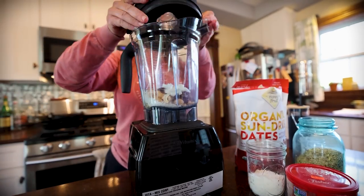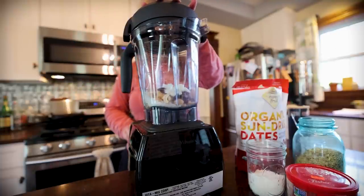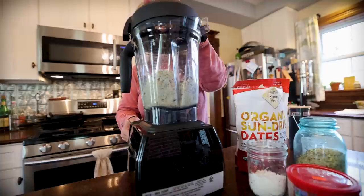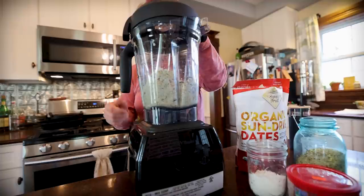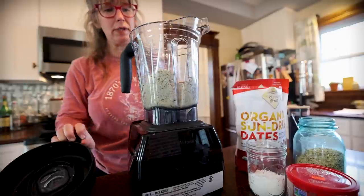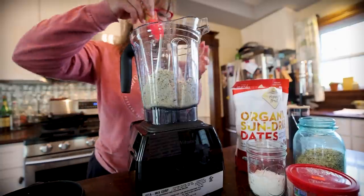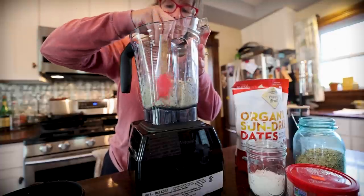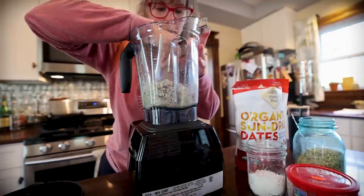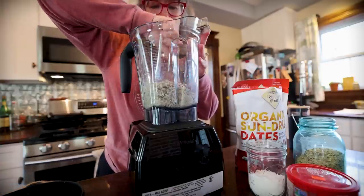All right, so the next thing we're gonna do is just blend this up, and then that's it. And then you just stick it in the fridge for 30 minutes. I'm just gonna keep working down and scraping down the sides, so you're basically building kind of like a paste. It turns into these chewy date bars.